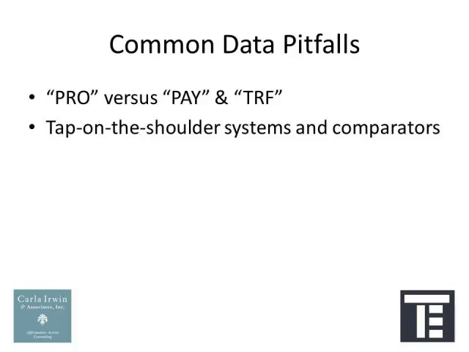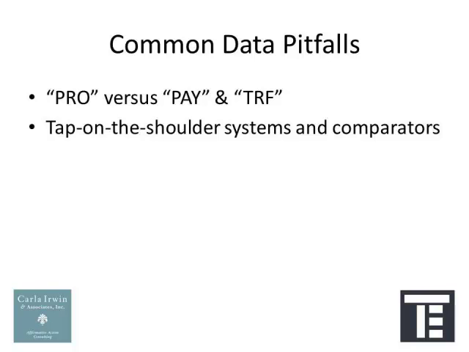In those kinds of circumstances where it's a tap on the shoulder or sort of a personal interaction that leads to the promotion event, it's very difficult sometimes to identify the appropriate comparators. And unlike a formal bidding process, a tap on the shoulder system isn't going to give you a requisition number. You're not going to have requisition information like you would with a formal bidding system. So the real question here is, who are the comparators? Just because one person was selected and it wasn't posted, like Carla said, doesn't mean that it's not competitive, and it doesn't mean that there weren't comparators.